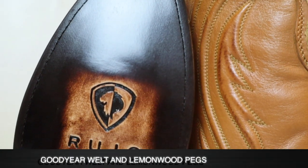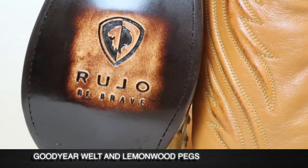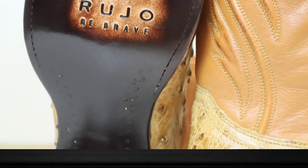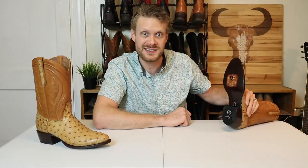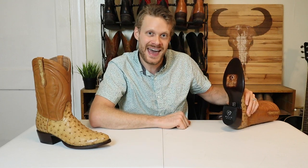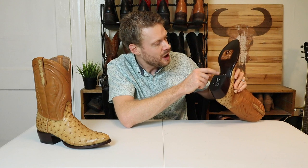One, the Goodyear welt allows for this boot to be resoled, which dramatically extends the life. You could have these boots for decades if you took care of them. And then you also have the lemon wood pegs in here, which is also a really nice thing to see because lemon wood expands in a similar way that leather does when wet, so everything can stay intact down here. And there are a lot of lemon wood pegs, and I'm also seeing a few nails dispersed throughout the bottom of this boot as well, so that's cool too.